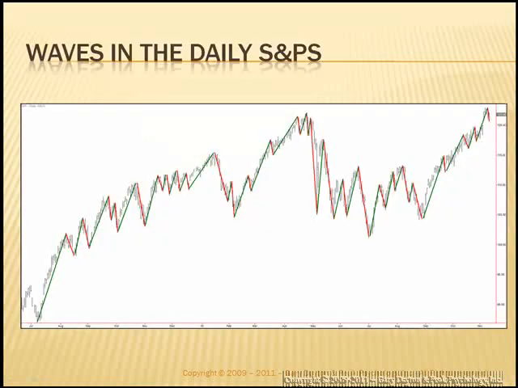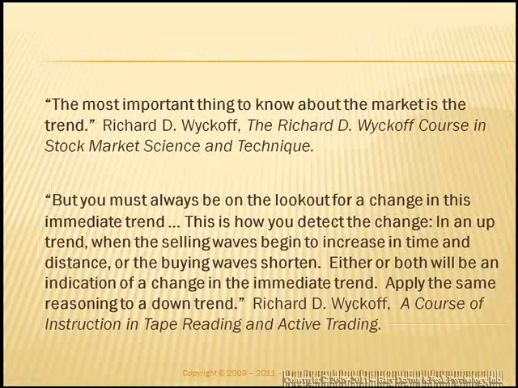Here's a simple chart of the S&Ps a while ago, and you can see the market moves in waves here, right? I got green for up wave and red for down wave. And this is a way to look at the market. This is a nice way to look at the market. Okay, you can see that the markets move in waves.